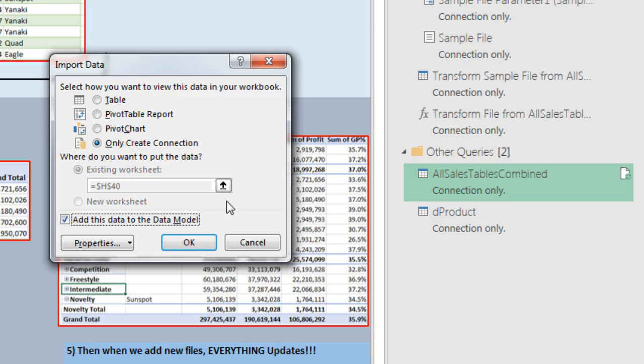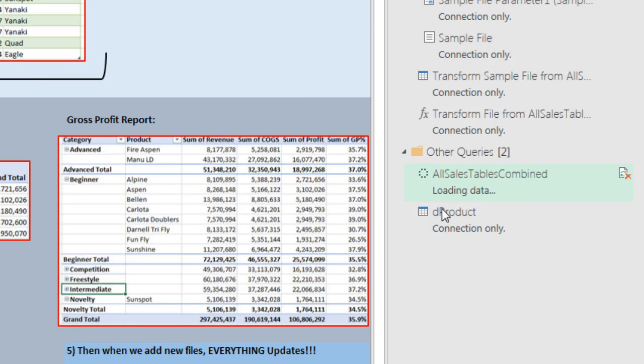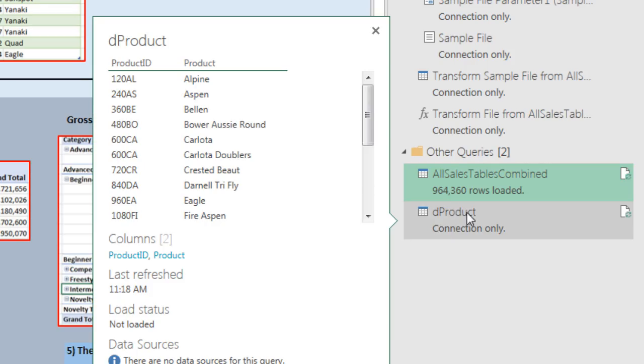Now, all we're going to use the data model for is to reduce file size. In Excel 2013 and 16, the data model exists behind the scenes. And using this dialog box or a normal Create Pivot Table dialog box, you can send your data to the data model. It's a behind-the-scenes columnar database which significantly compresses data. All right, so we're going to click OK. It says that it's loading. It has loaded all 900,000 plus rows.